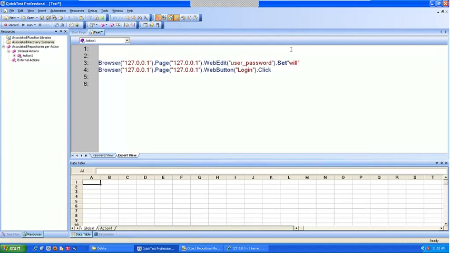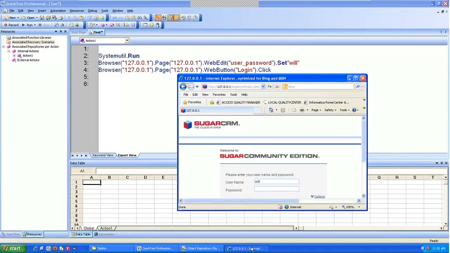So here, I'm going to say SystemUtil.Run. This is the function which will allow you to launch the application. What it does is it basically goes to your System32 and launches the application. Now in your web browser, there is a two-step process.